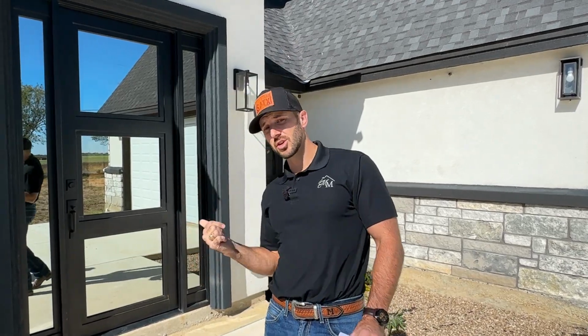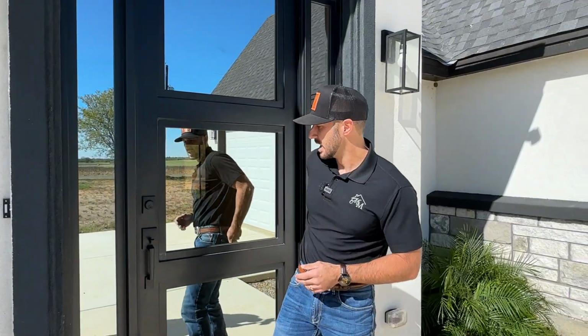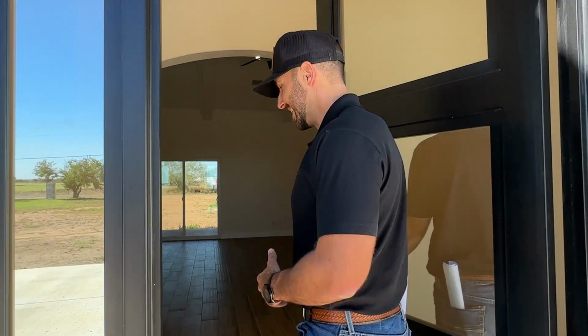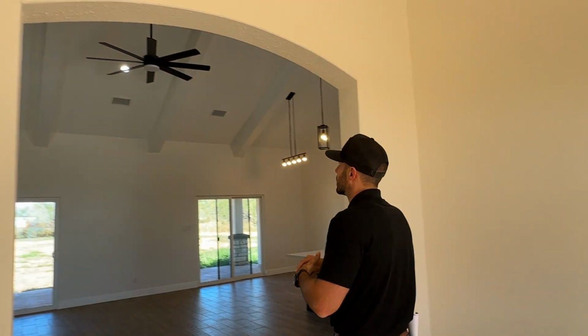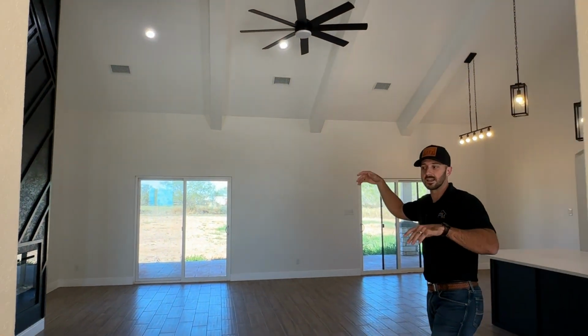Now, without further ado, let's go take a look at this house right now. So this house is a custom builder. I actually don't even know the builder's name on this one. They don't have it listed. This is a one-off builder. As you can see, the outside looks great in my opinion. I mean, you've got huge, tall roof lines. You've got this big iron door with lots of windows as you come in. Biggest draw, obviously, of this house is as soon as you come in, these huge vaulted ceilings in here.